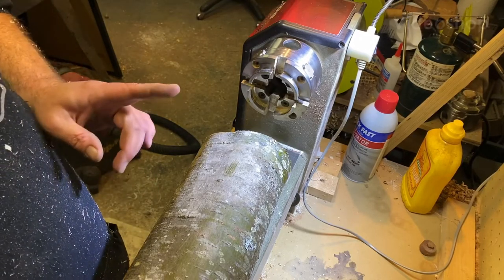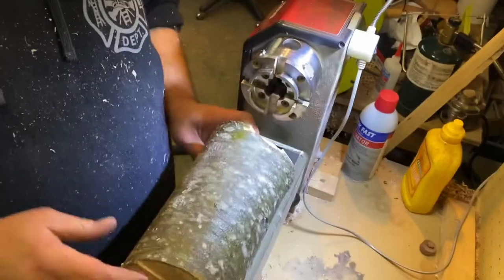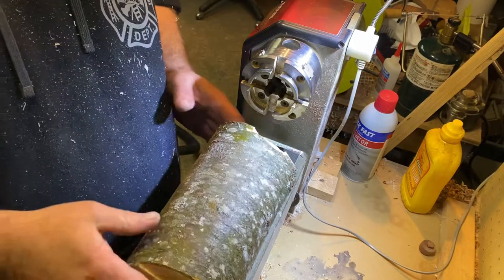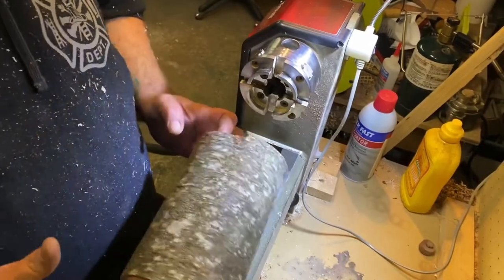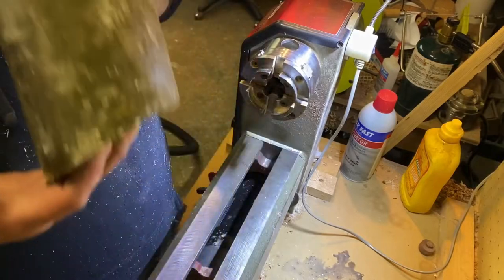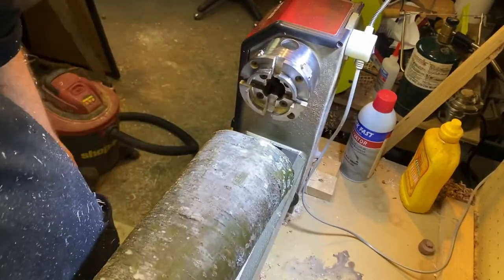I know I just posted a video, but I think I'm going to do another one since it's been so long. Same piece of wood. This wood has got to be about five feet long. I'm not sure what kind of wood this is. It's definitely not pine. It smells good because it was just cut not too long ago.